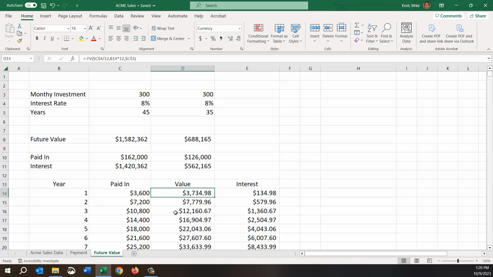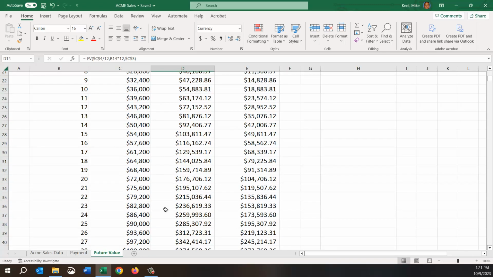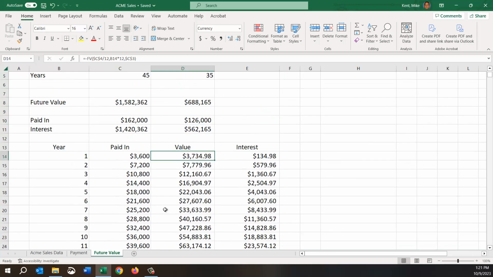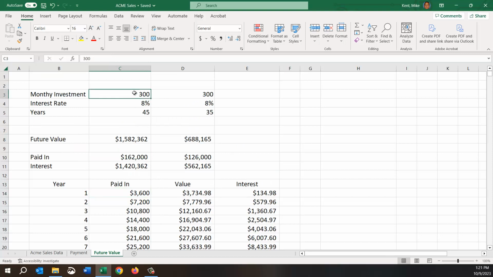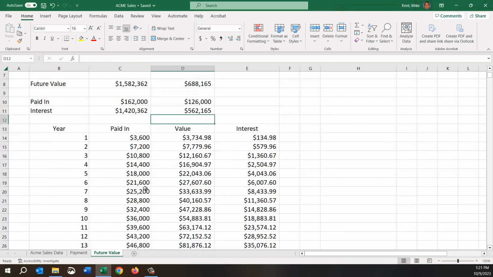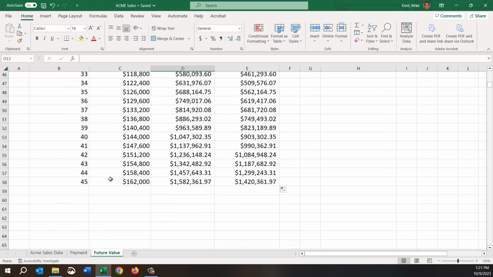You can get with a financial advisor. I am not a financial advisor, but I do understand the power of cumulative interest, where you get interest on the interest year after year. So you start out with basically nothing. You just put that $300 a month away, and after 45 years, you've got $1.6 million versus 35 years, it's $700,000. So this is how you can make sure you're going to have a good retirement. And you can see just how much it jumps up the last couple of years.